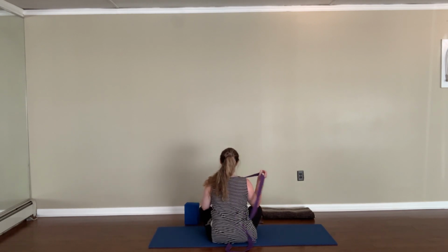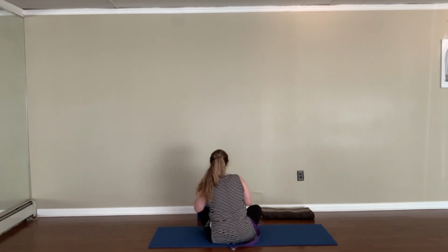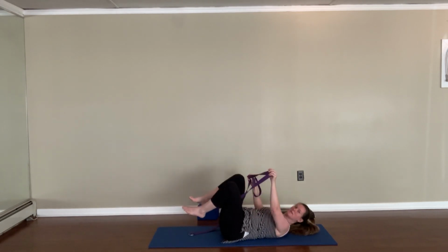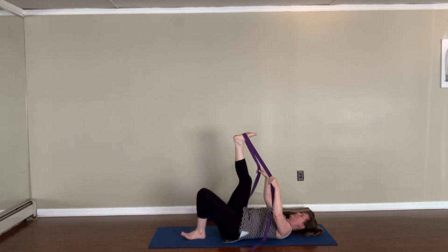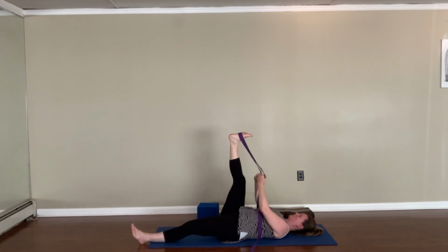Now we're going to come to your back. We're going to bring your belt with you. I'm going to put the belt around your feet. So actually, let's just do your right foot first. I'm going to bring your right foot right into the belt. Stretch out your left leg. Wrap your hands around the belt.